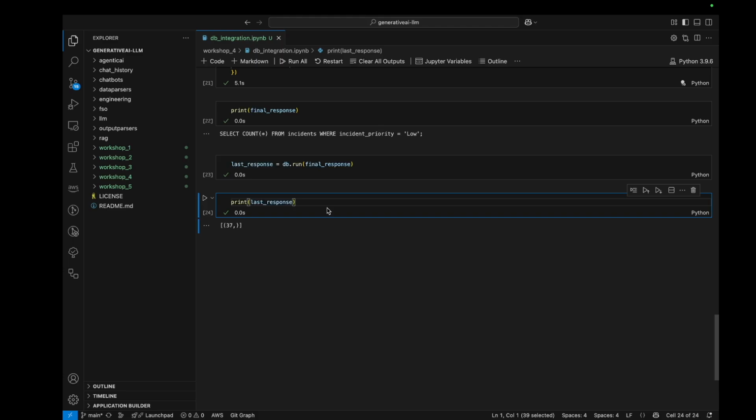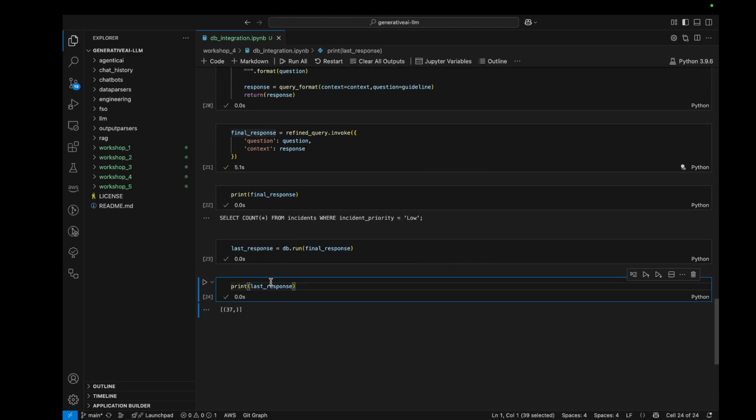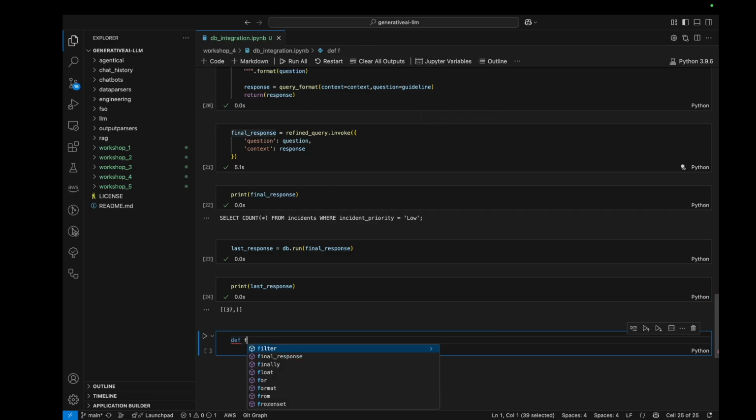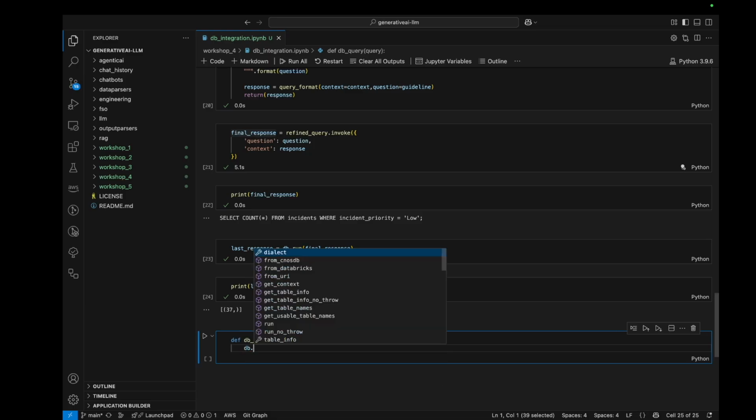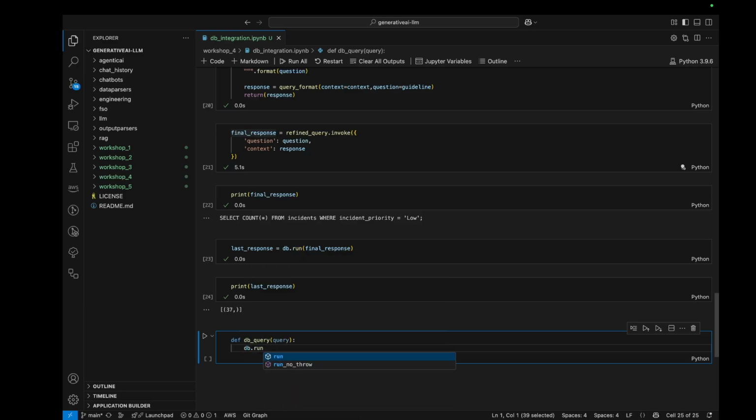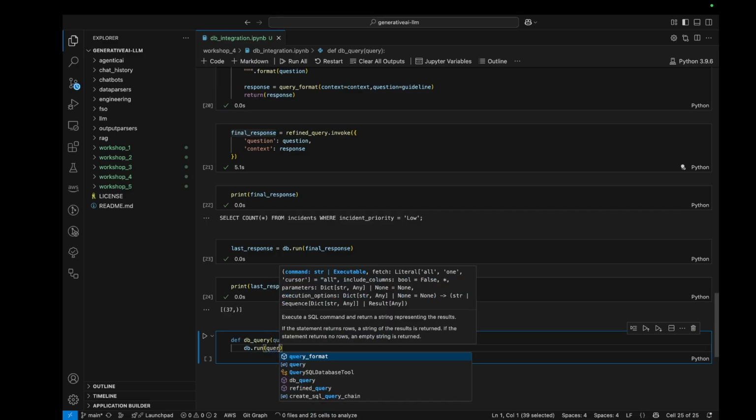However, if you notice, we have executed various functions from various levels and it is pretty much complex now. Define db query, and inside that we are going to define query as an argument. So in this case, what we will do is db.run and the query.